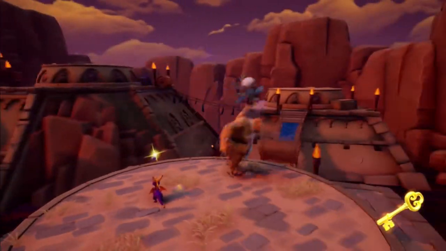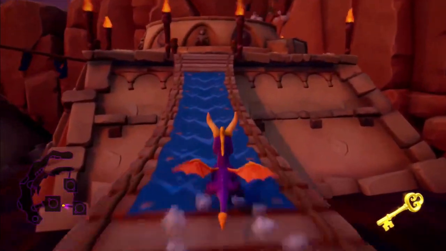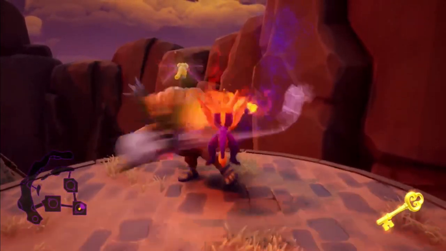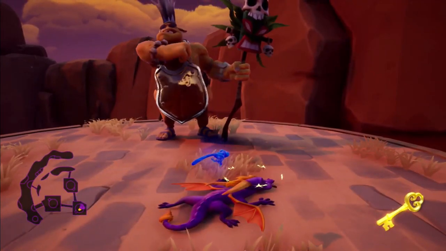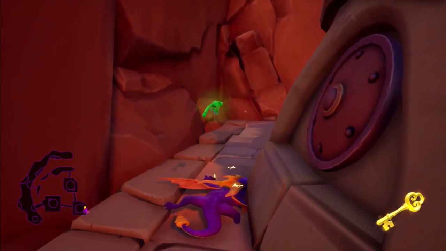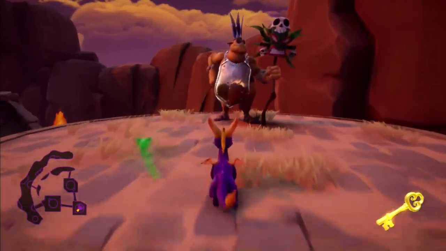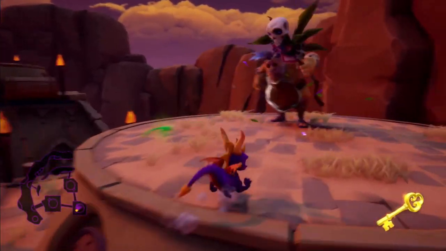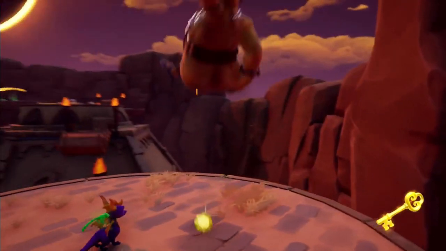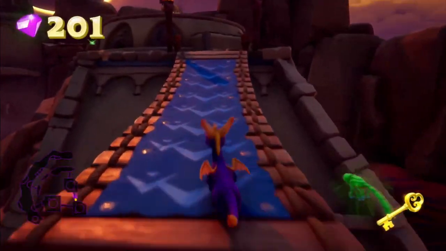So I'll do that, hit his butt. That's pretty easy to do. Go this section. Oh! Oh, you hit me twice. How the fuck? There you go, like this. Just hit him in the butt real quick like that. That worked. Alright. 200, nice. We only got 100 left.